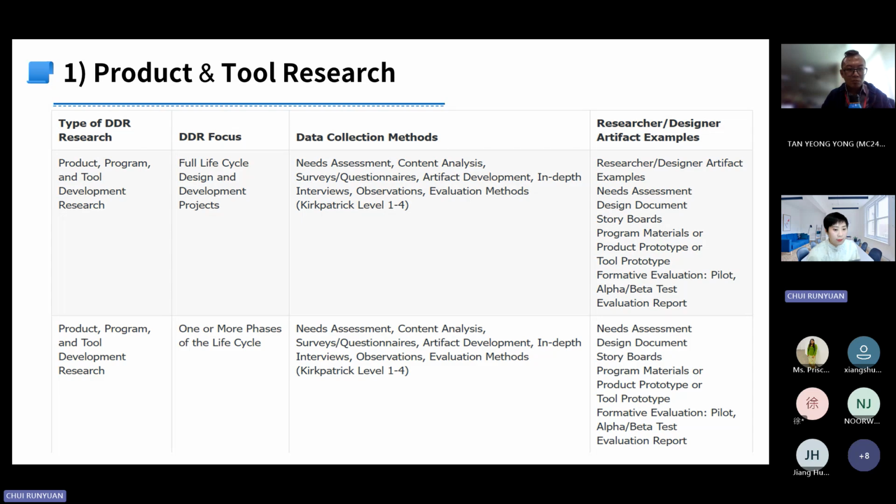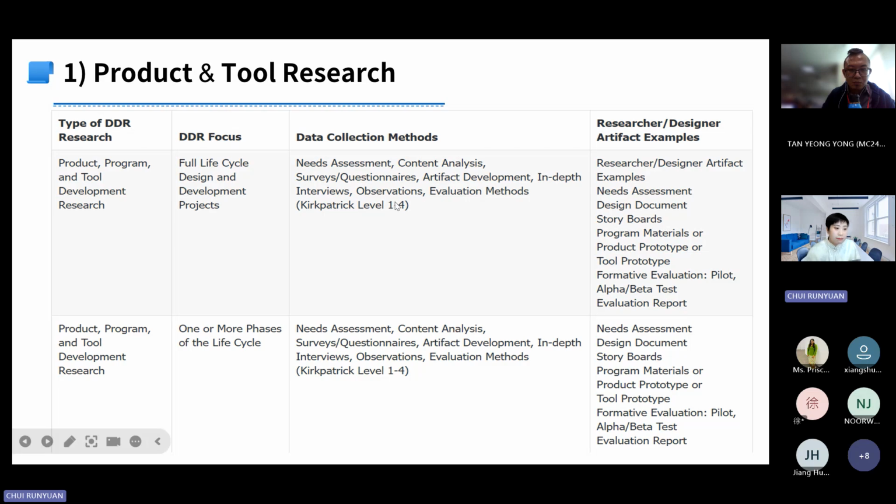Here I have provided you one table. Let's check the first line. Type of DDR research: the product and tool development research. As we can see, the DDR focus is on life cycle design and development projects.